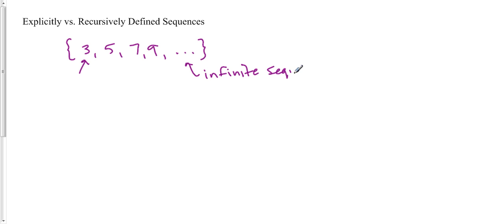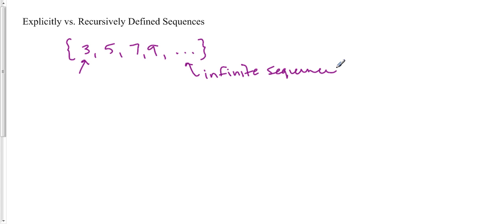So let's start by just writing some elements of a sequence. It's going to be a very simple sequence: 3, 5, 7, 9, dot, dot, dot. Each of these numbers in my sequence is called an element. And this dot, dot, dot has a very specific meaning as well, which is what? It means that the sequence goes on forever, or it is an infinite sequence.